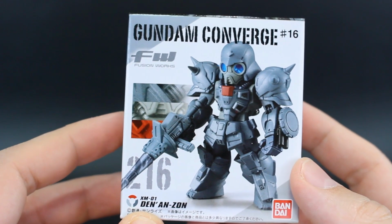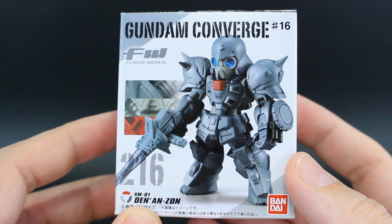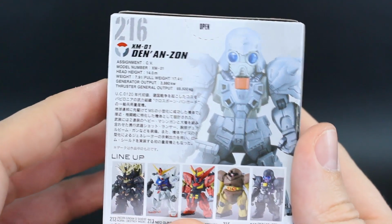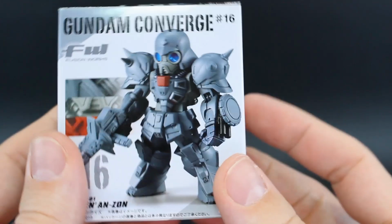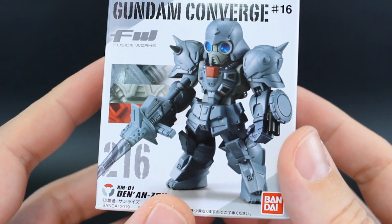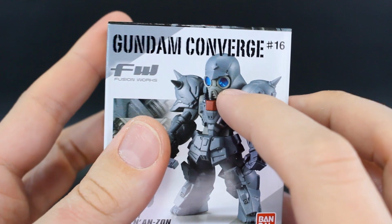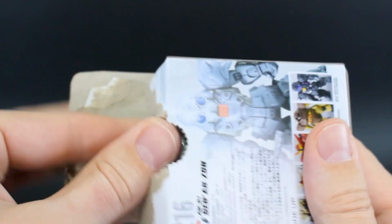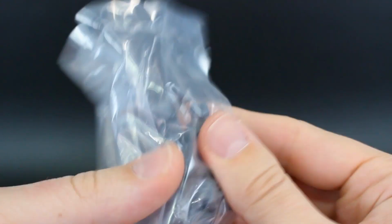Alright, then up next, of course, we got the Denanzan here. It's also looking really nicely detailed. This one, once again, is a design I'm not really that big into, personally, but the figure here does look really nice. And I'm wondering what those goggles are gonna be like, or just the eyes, I guess, but goggle looking eyes. Let's check this out and see.